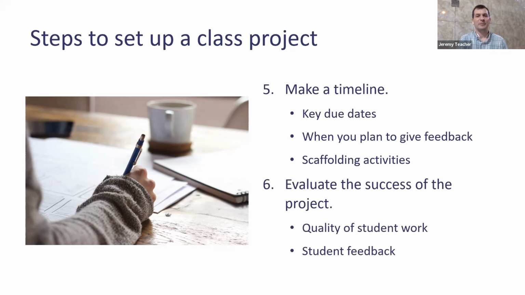After that, the final step is to evaluate the success of the project. So once everything is done and you've already graded the students' work, it's a great idea to evaluate how the project went. You can do this a couple ways. One way is to look at the quality of student work. So did they meet the project objectives? And if they did, that's great. If not, then you can think about how to change it for the future.